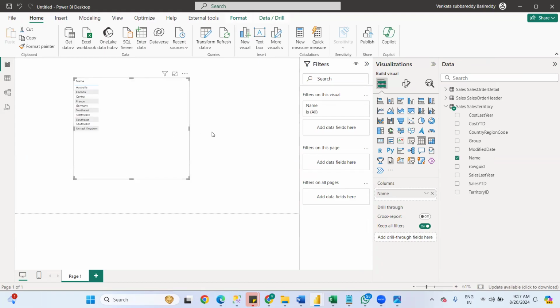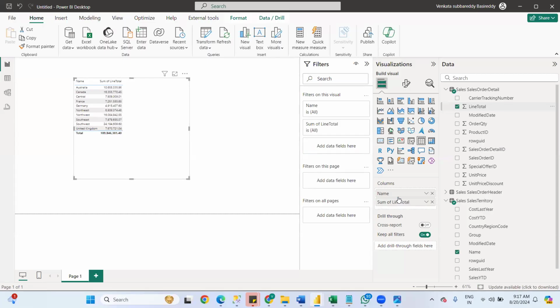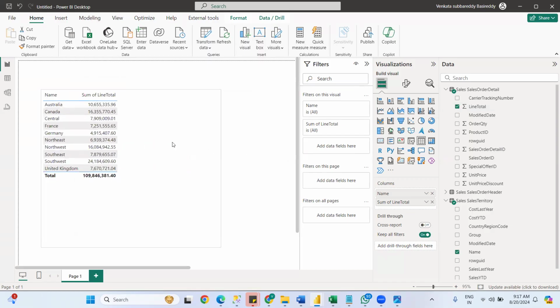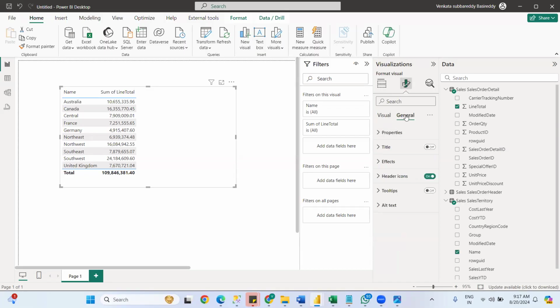Okay, Australia. Okay, so sales order details. We can give total sales, line total. Yeah, this is the line total. Okay, let's make some look and feel.